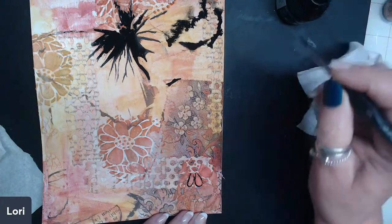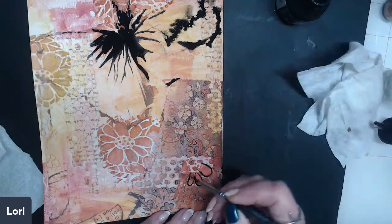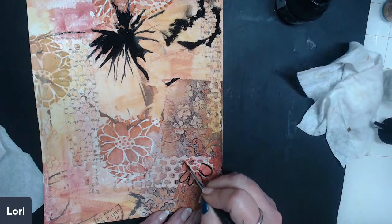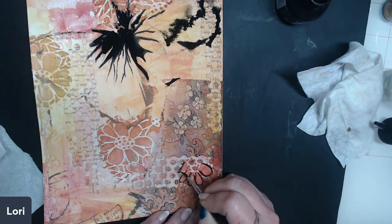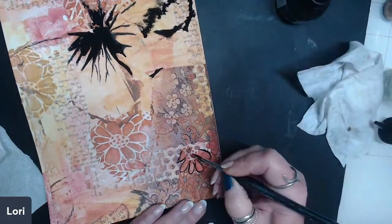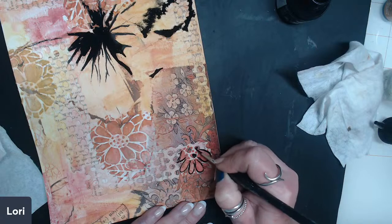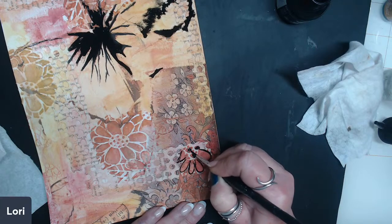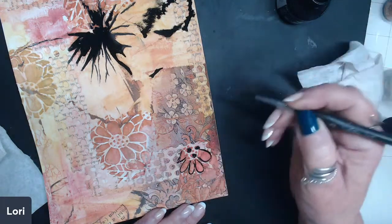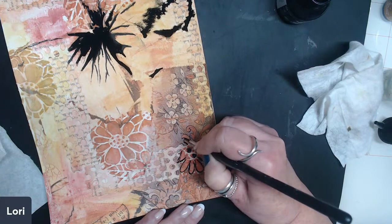I'm going to outline with the ink this portion of the stencil of a flower that I've got. And then I'm going to ink in where I'm seeing that mouth and those eyes. Yes, needs lips, I know. I'm nervous about the lips.